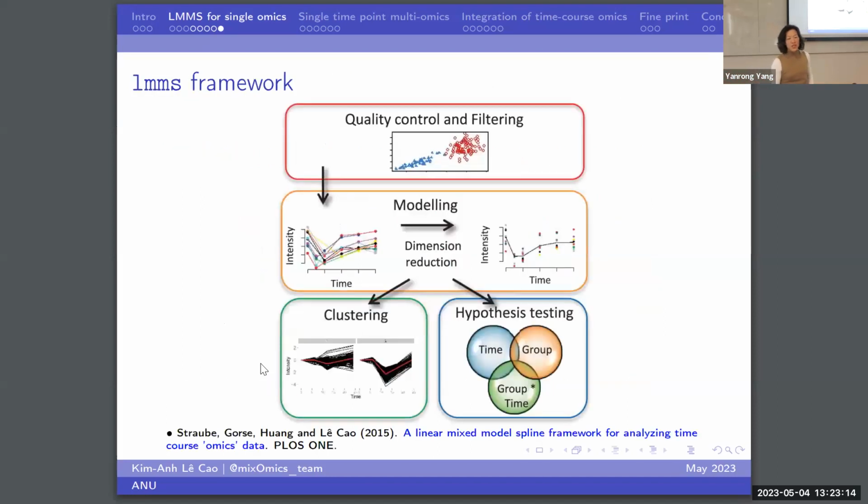And so this is a framework that we finally came up with. Actually, a lot of the work was in the quality control, filtering the noise before we could even go to the modeling with the splines. And then from there on, you could do any type of analysis you want, because you're back into this 2D matrices input. And so you can then fit any method you want there. So you can cluster with k-means if you want, and you can do some hypothesis testing. So we're quite happy then to fit back into those classical frameworks.